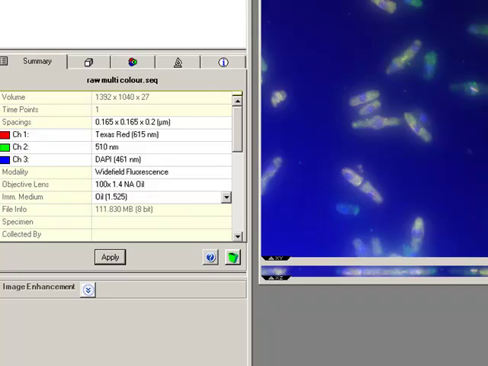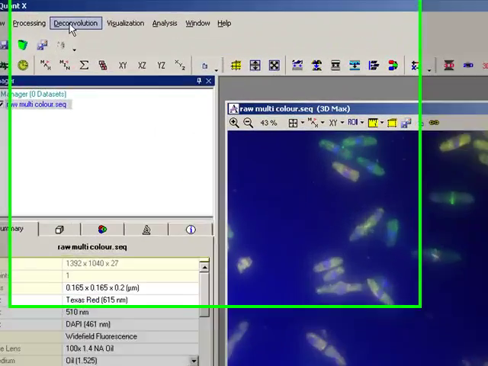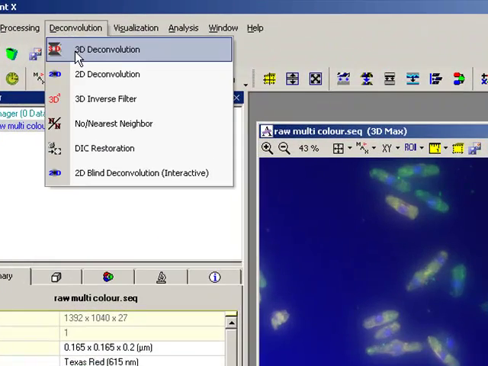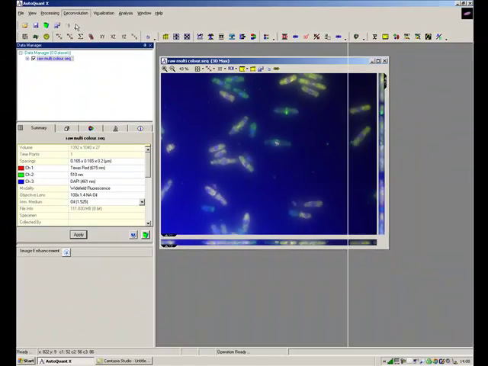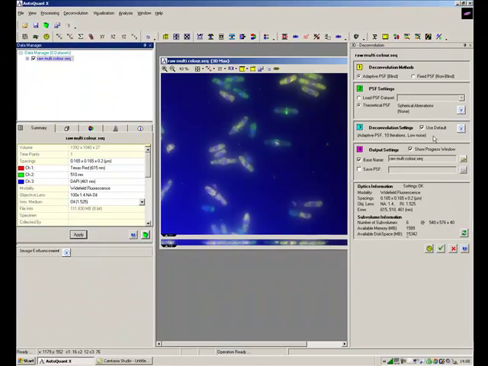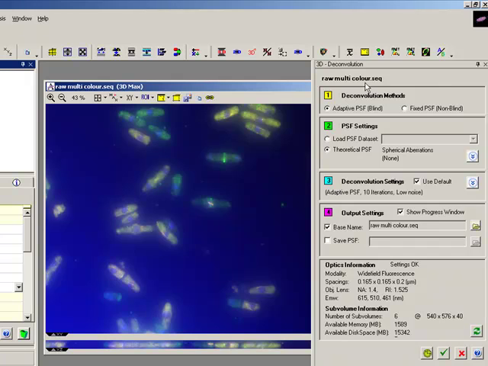Now I want to do some blind deconvolution. So I'm just going to come in and say, deconvolution, 3D deconvolution. And on the right-hand side, I get my stack. So I can see exactly what I need to do. I need to follow down 1 through 4. So first of all, am I doing a blind deconvolution? So am I modifying the point spread function as I do my deconvolution? Am I doing a fixed, a non-blind?